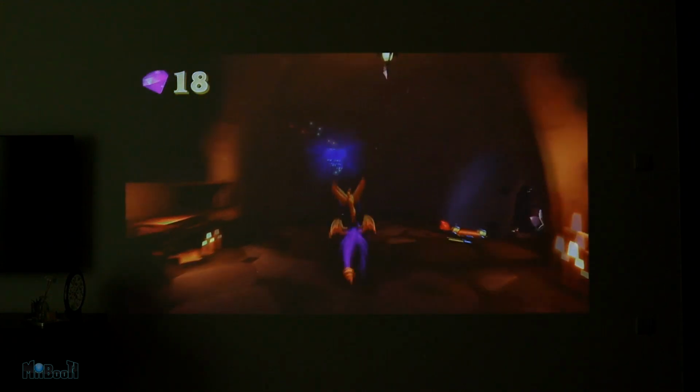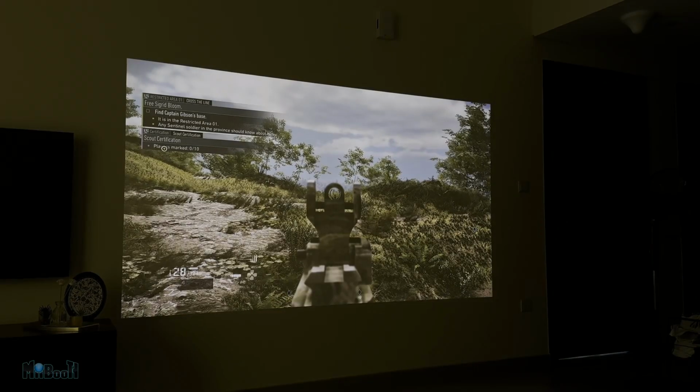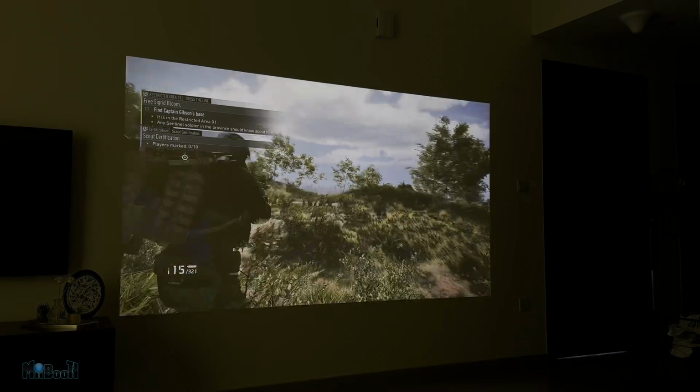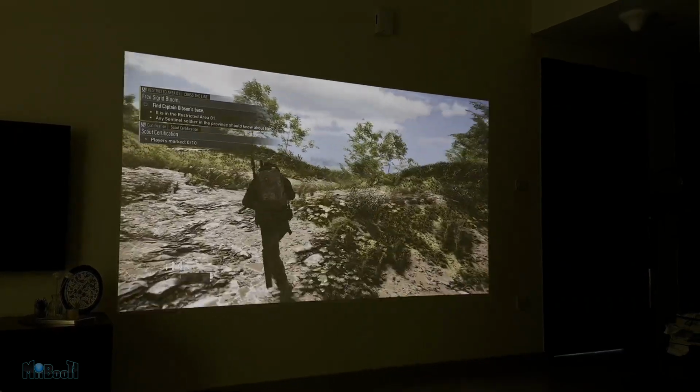This game has a lot of colors, a lot of darks and lights, so it's a good test of how it performs at a faster refresh rate. Now I've switched on the fast mode in picture, and I believe the projector can support up to 240 Hz, but only at 1080p. I've also plugged in the game via the audio return plus port, which reduces the audio lag, which can be essential if you're playing games where you shoot other people.